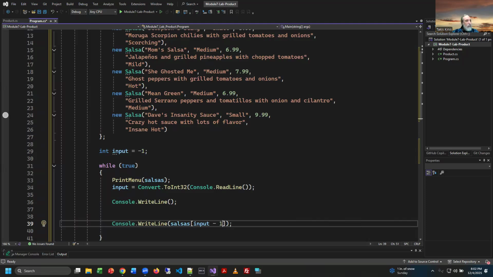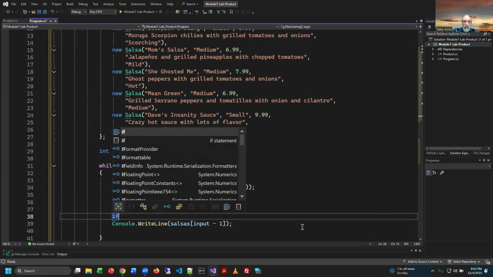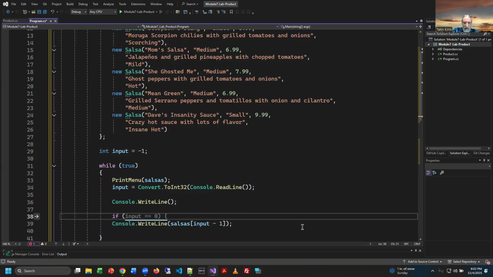All right. So here's a little bit of code that you can throw in here, right? Because now we have to do a little bit of checking anyhow. So I'm going to write an if statement, and here's how I'm going to orchestrate this. I'm going to say if the input is greater than 0. All right, well, what happens if it's 0?